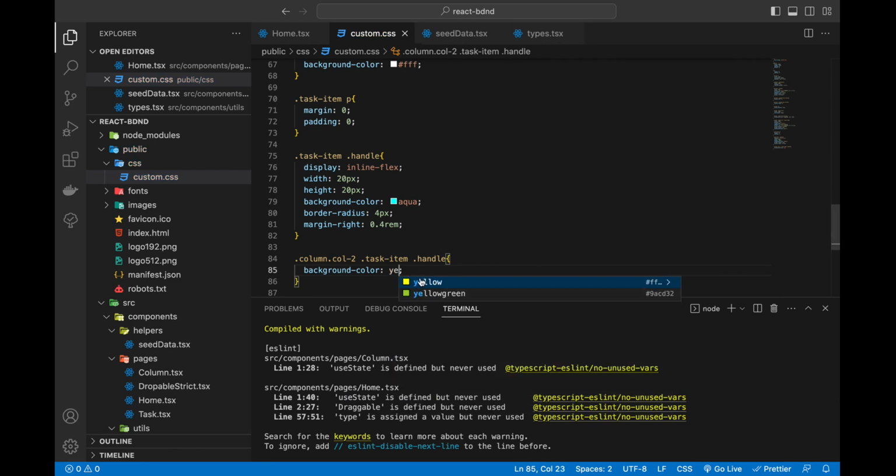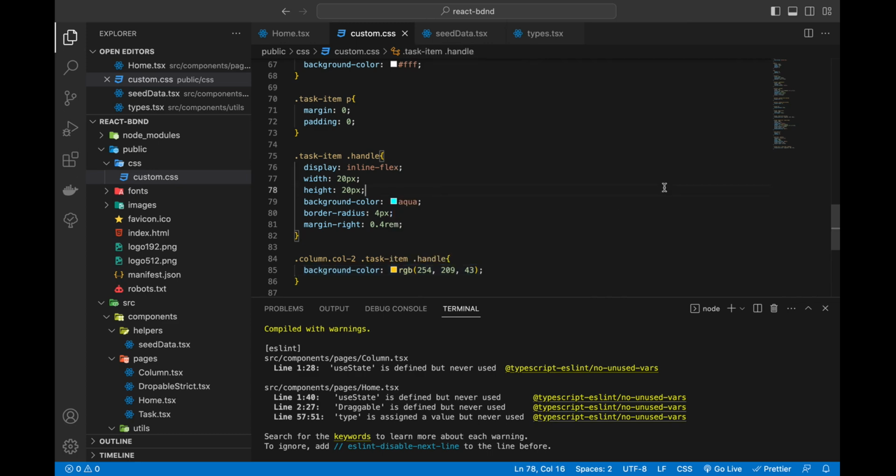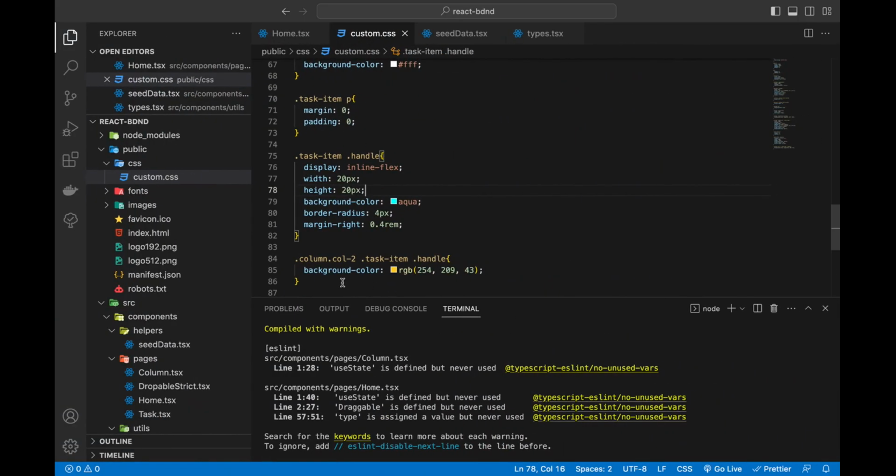Then I'm going to say background color is, let's just do yellow here, but this is not the kind of yellow I'm looking for. This is the kind of yellow I'm looking for, something a little bit bright or close to orange. Now with that done, it's very easy. If I drag here, you can see the undo now changes to yellow. By the time we drag to this point too, we are going to change the undo to green.